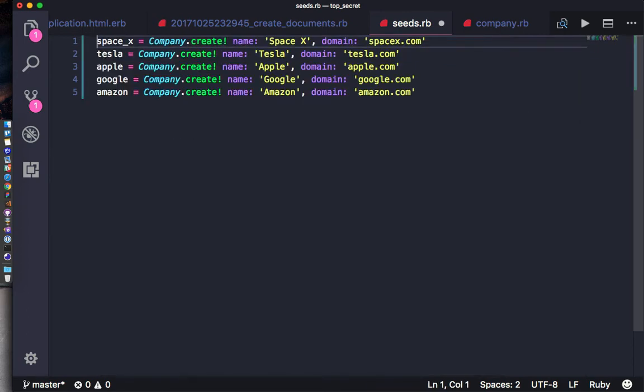What I did was create 5 companies, leading tech companies. Each one has their own name and domain, of course. And I put these in variables because then I'm going to create certain documents for each of them. So this might just take a little bit of typing out.